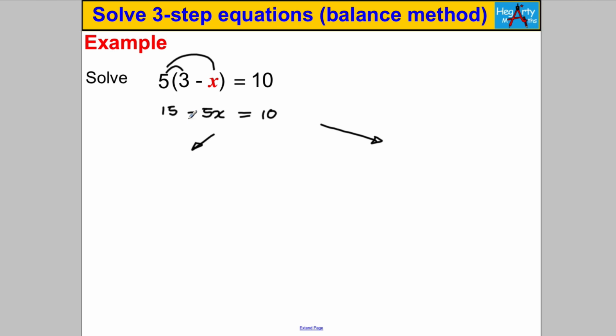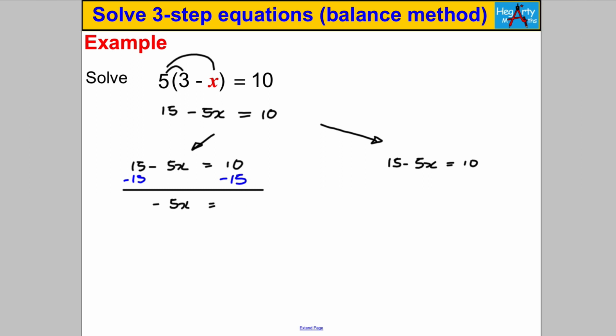You can just undo this here by, let's write that here like this. I'm just going to do the two different ways. I don't know if you remember them. The first thing you could do is you could subtract the 15 off both sides. And what would I get left on the left hand side? I would have not 5x but negative 5x is equal to 10 subtract 15, which is negative 5. And then what I do is I divide both sides not by 5 but by negative 5, and we get ourselves the answer. X here is equal to negative 5 divided by negative 5 is positive 1.